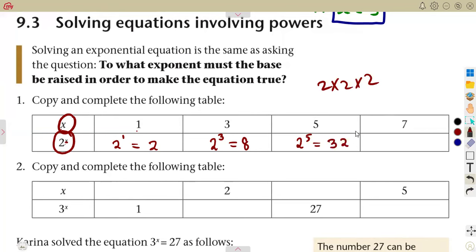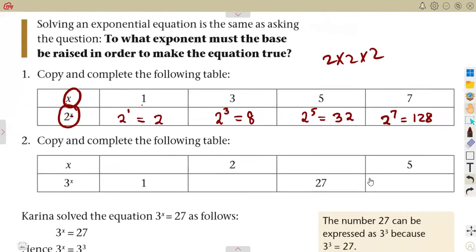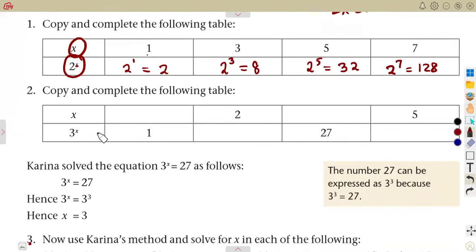You do the same thing on the other part, 2 to the exponent of 7. Our x there is a 7. That was going to give you 128. They just want you to fill in. Can you raise that to the power that you're given? The same concept here. You are given x. You need to find x there, given that this is a 1. So which x are we supposed to have?